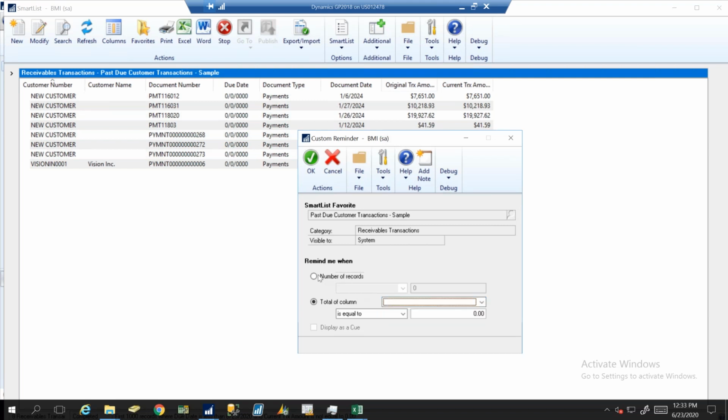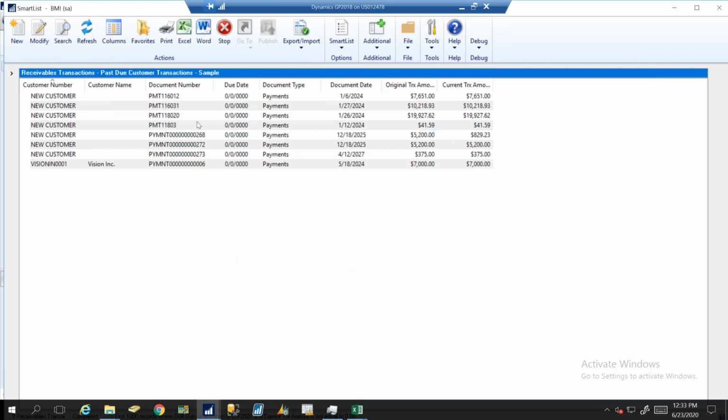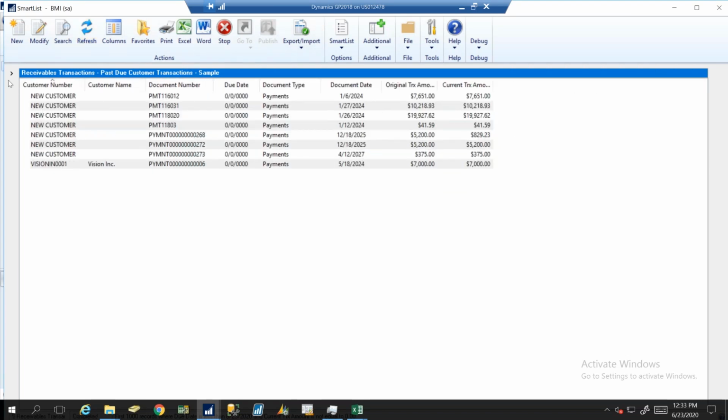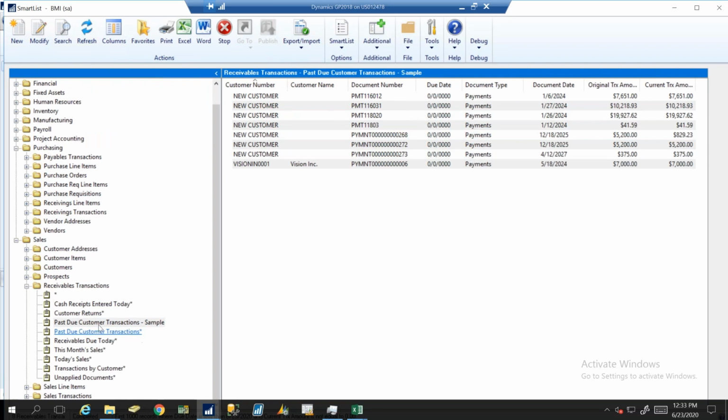So let's say in this particular case, I just want to know when the number of records is greater than 0. Okay, so now twofold of what's going to happen is I'll see in my past due customer transactions that saved favorite.